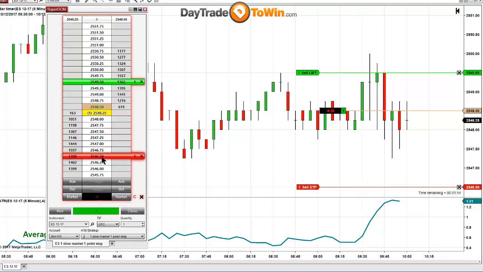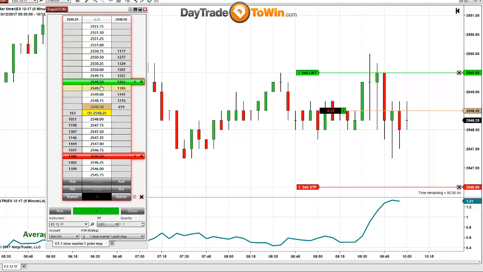Immediately move your stop either to where you entered or a tick below, or move the limit order below where it's trading. We can afford a tick or two ticks of loss. That's not what's going to hurt us. What really hurts us as traders are these large losses, the large losses that we can't come back from, losses that when they occur, it's very difficult to recoup and recover, or it takes a longer amount of time to do so.